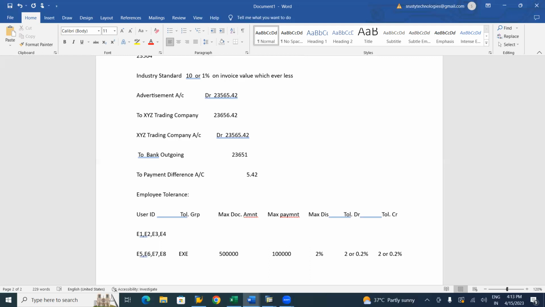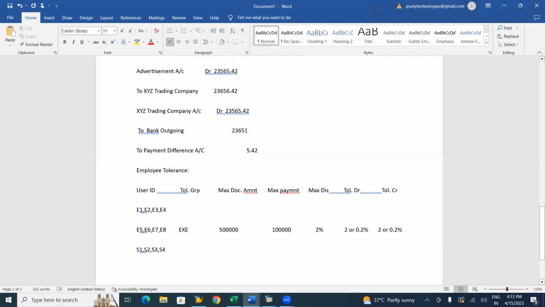Okay, next when it comes to supervisors. We have S1, S2, S3, S4, S5, and S6. 6 supervisors are there.